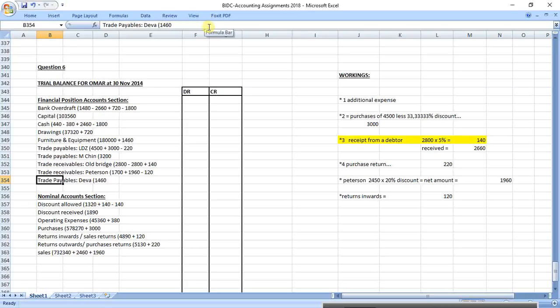25th. Check counterfoil paid. Mchin Ltd, the amount due at this date, less 5% cash discount. Okay, so where's Mchin? 3,200, yes. Times 5% gives me 160. This was the full settlement, eh? Yeah. Okay, so it would be here minus 3,200, and then 5% discount or 10%? 5%. Oh, they gave you the discount, didn't they? Oh, no, they didn't. They asked you to work it out. Okay.